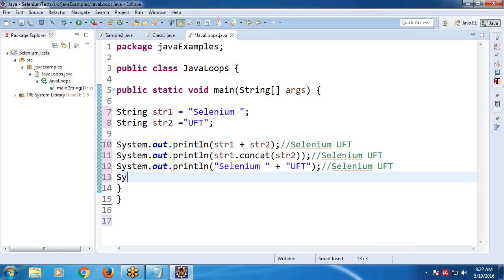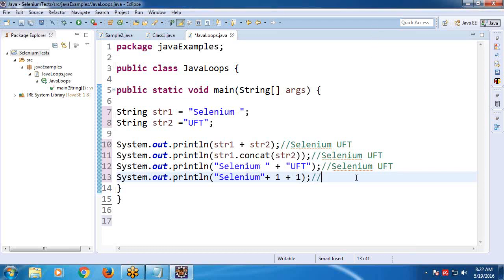Next, string Selenium plus 1 plus 1. What is the output, Raghu? Continue, Raghu. What is the Selenium output?